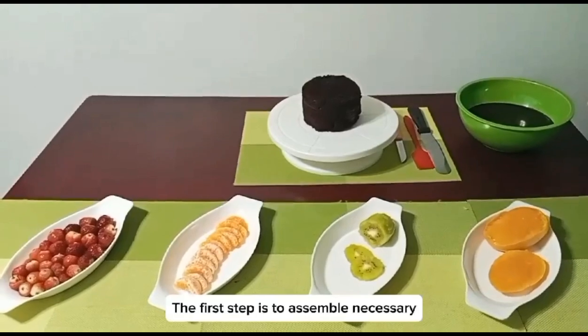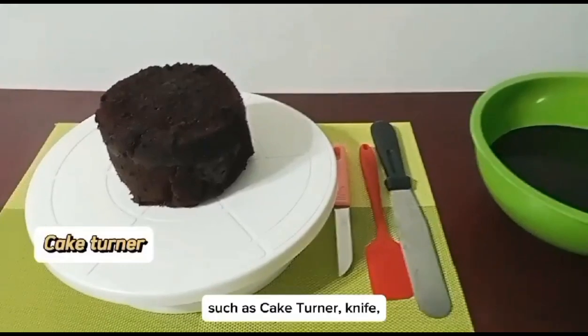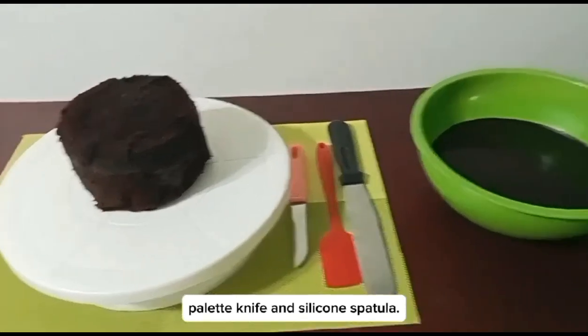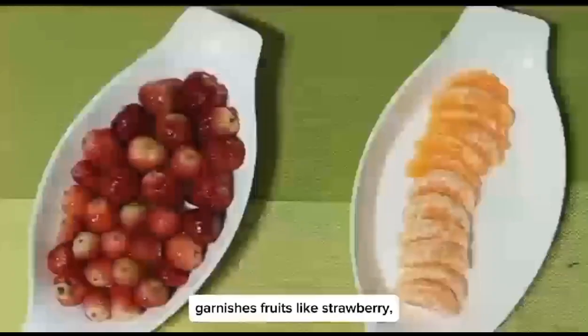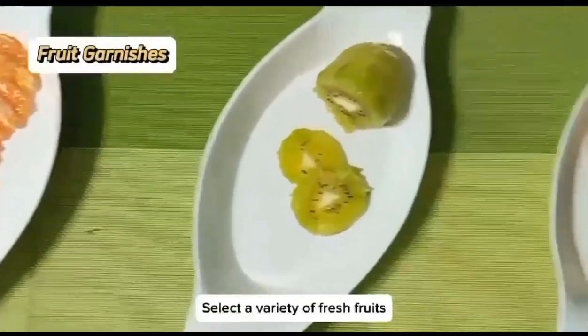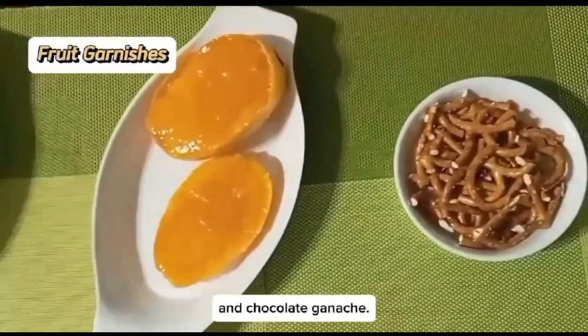The first step is to assemble necessary tools and utensils such as cake turner, knife, mixing bowl, chopping board, palette knife, and silicone spatula. Prepare all the ingredients needed such as baked cake, chocolate ganache, garnishes fruits like strawberry, kiwi, orange, and mango. Select a variety of fresh fruits that complement the flavors of the cake and chocolate ganache.